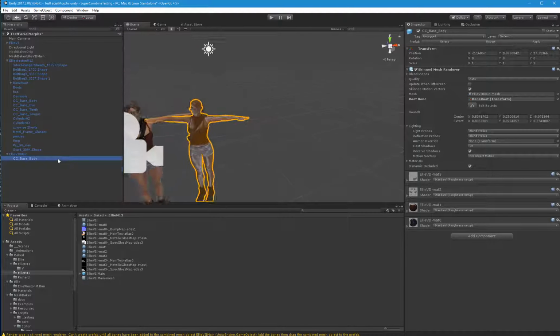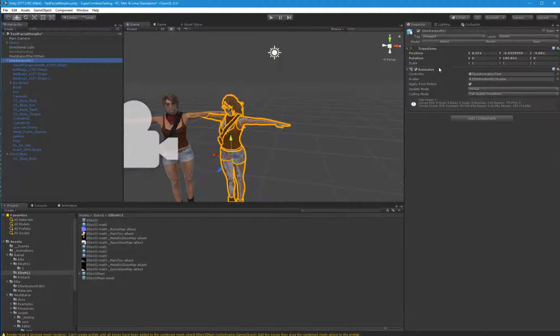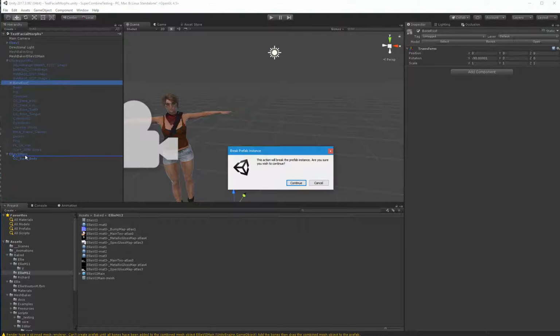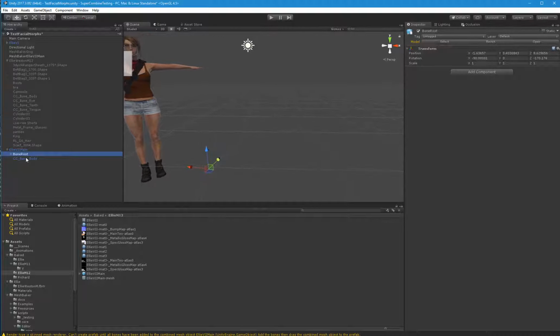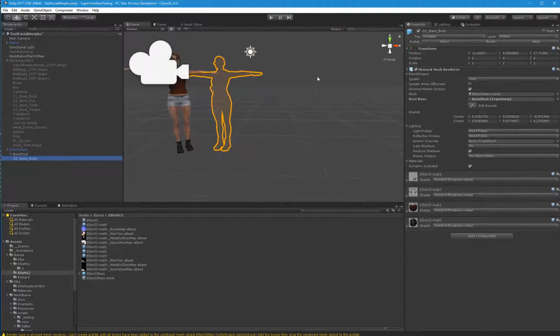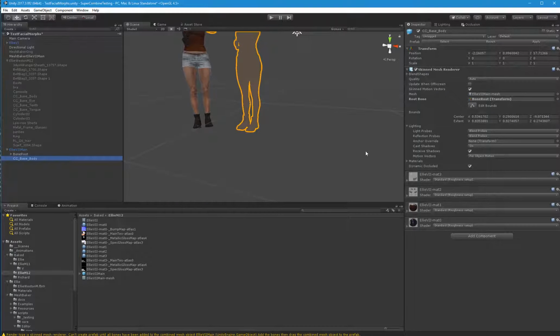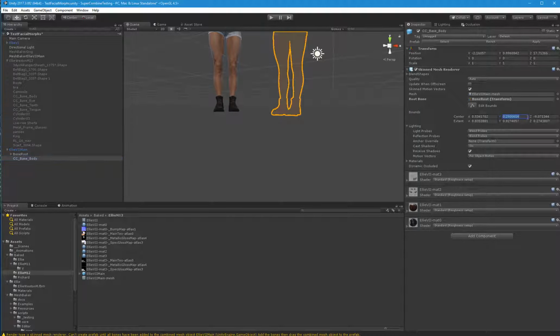So I'm going to go ahead and hide the original here. Oh, well, when I hide the bone root, of course, it freaks out for that reason. But I'm going to pull this bone root in here. And then, so there's her body, but she's not drawing. Oh no, what's going on? It's because her bounds are way off, which pretty much always happens. So just zero these out the center.